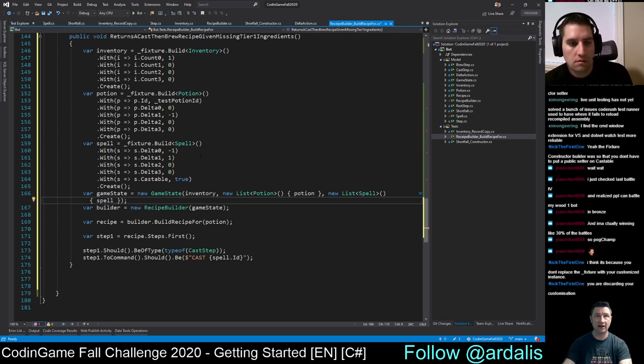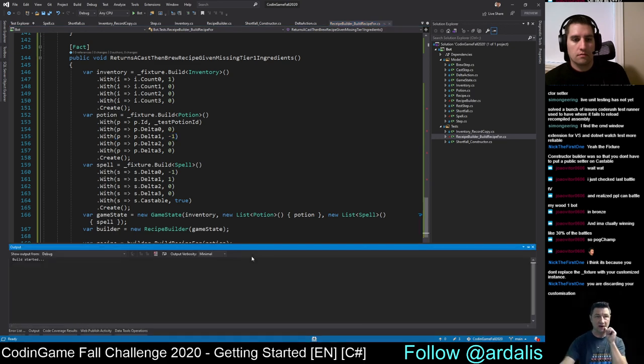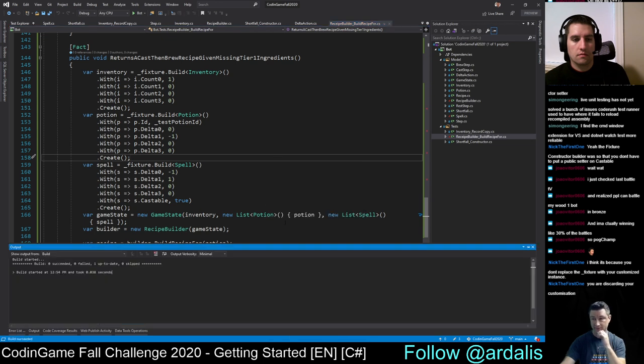All right, so now we have the ingredients necessary to produce a tier one thing if we cast a spell. So that's what it should do, right? And if we build this, it should build. It does. And if we run this, it should fail. You're discarding your customization. Why am I discarding my customization? You don't replace the fixture with your customized instance. All right, let me check that, Nick.